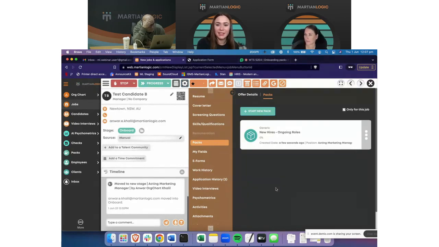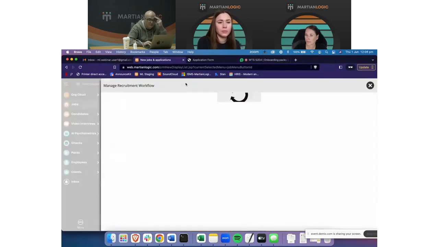Awesome. And lastly, Robert has asked, they've set up milestones in their recruitment process where they progress a candidate to a certain stage, and it triggers the automation to send a pack. It does not send the pack automatically. We still have to click on send. Is it possible to have the pack auto-sent? Very good point.